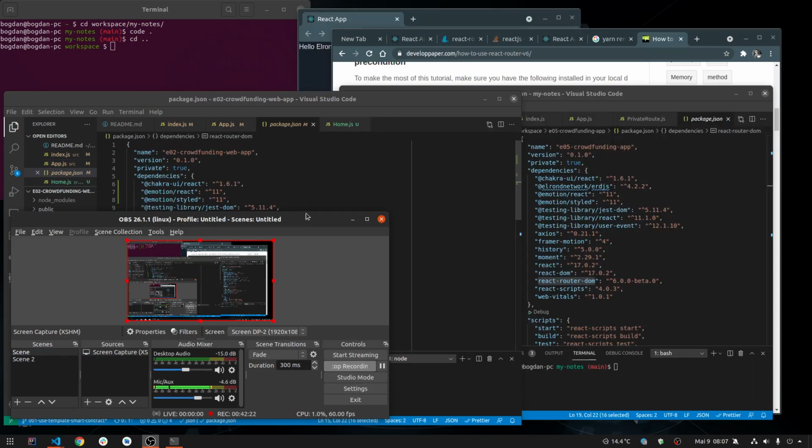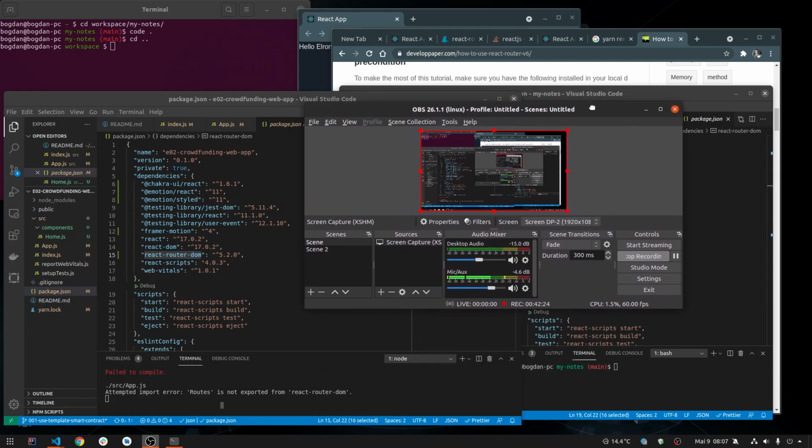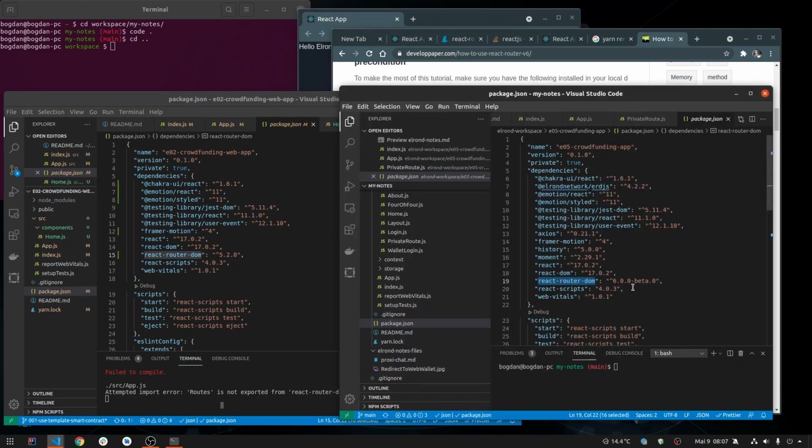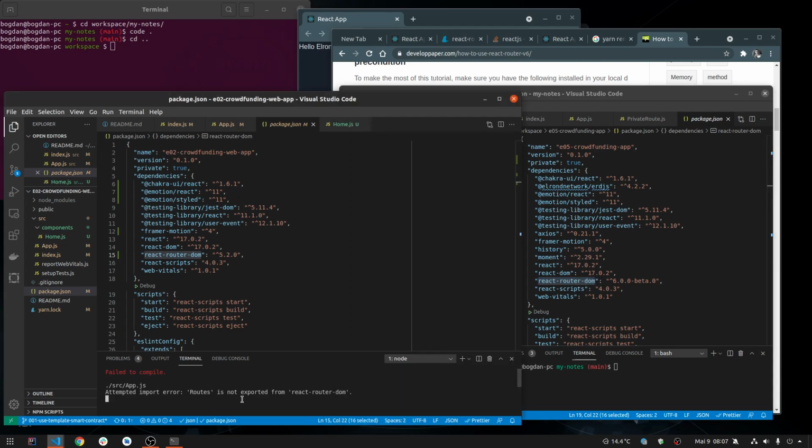So I figured out what's wrong. I still don't know if I can fix it. Basically I'm using the experimental version in the project that I worked on yesterday. So I need to remove it now to try to be consistent. At least I know how it works here. So yarn remove this one.